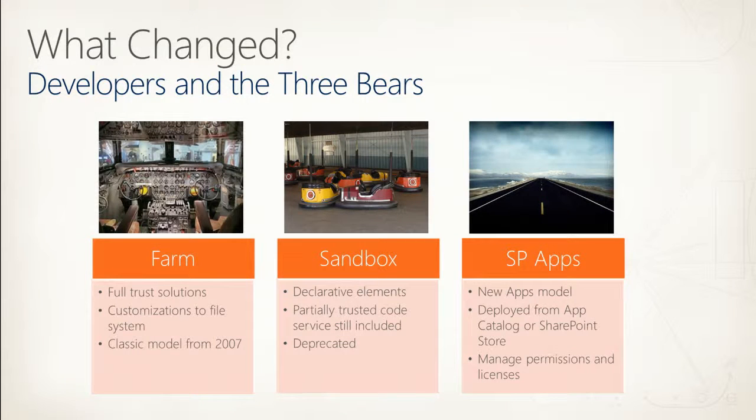So we go back to Farm Solutions. This is a little bit of a refresher. You've got full trust solutions. There were other ways to try to lock down Farm Solutions a little bit, but it was difficult, and everyone kind of went away from that. You basically had everything going into the GAC, full trust solutions. And that was great. They were super powerful. You could do all sorts of different things, including take down your farm. So we decided that was bad. And by the way, past time doesn't mean they no longer exist, right? Absolutely. Right.